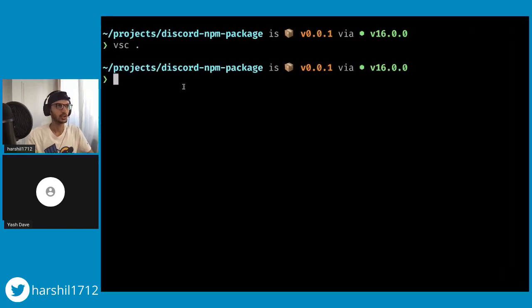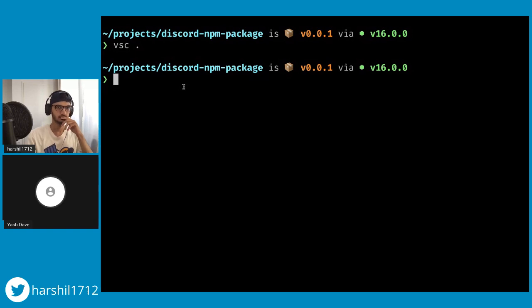Which command should I use to run this? Should it be node dot? No, because it is not in the index file, right? Yeah, exactly. Since we don't have an entry point, there are a couple of ways here. Since this is like a bare bones npm package ready to go, there isn't much to do anymore.